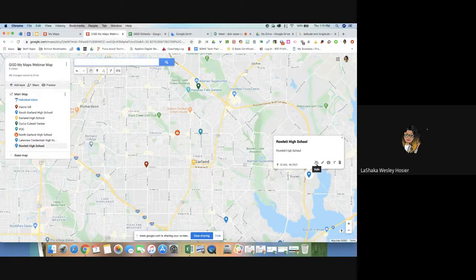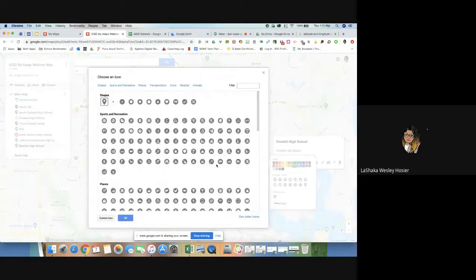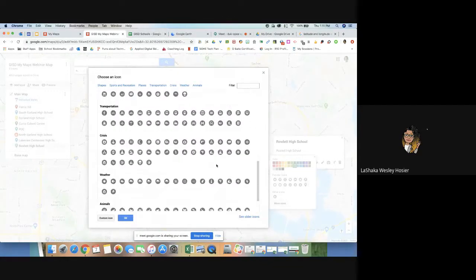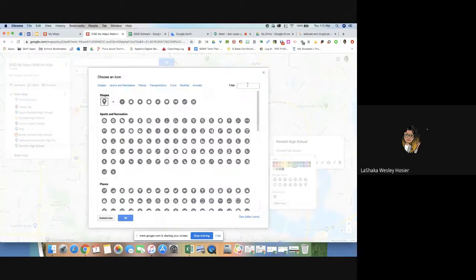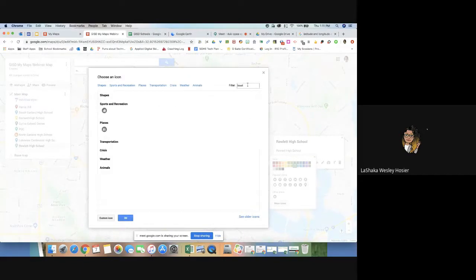Okay, another thing I can do is change the style of this marker. So I can change the color. I can change it to more of a maroon color if I wanted, or purple or green. I'm just going to make it green. Okay, I can also change the icon. So if I like any of these, I can change those, but I can also click on more icons. And you guys, there are tons and tons of icons. So let's say I wanted a boat, and I would recommend using the search feature or filter if you can. So I'm going to make Rowlett High School a boat.